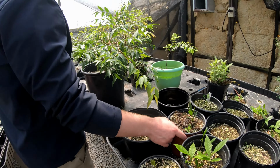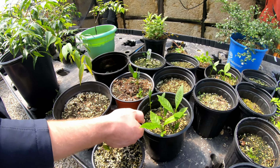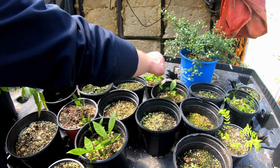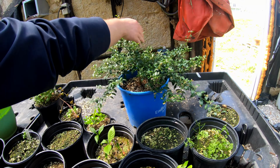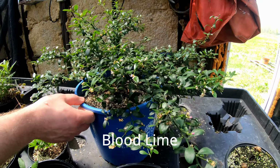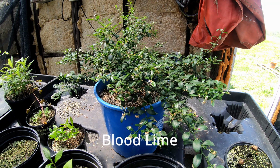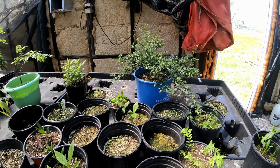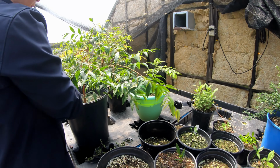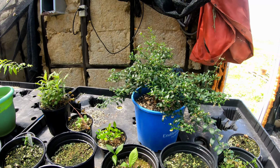Definitely. I have some community pots of various species where the seeds didn't look the best. I threw them in there to see if they would live. This is the blood lime? Yeah, I got this from Logie's. It's grafted. That's nice. It's flowered. I don't think it's going to fruit. I bet it will. I hope so. We'll see. Whenever we have the walls up and everything, some stuff doesn't get pollinated.